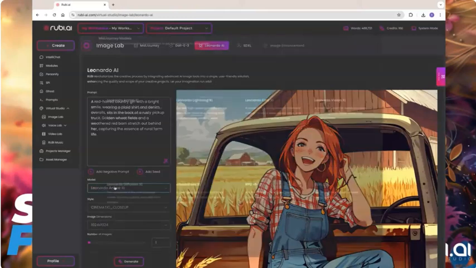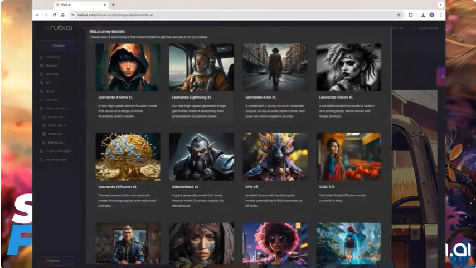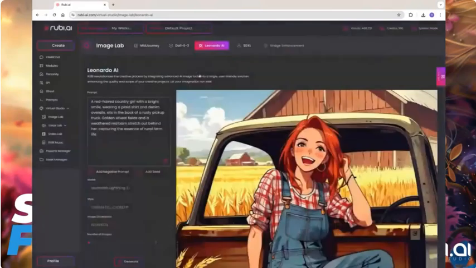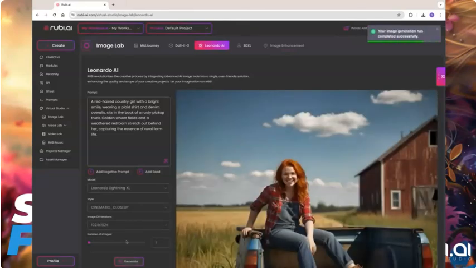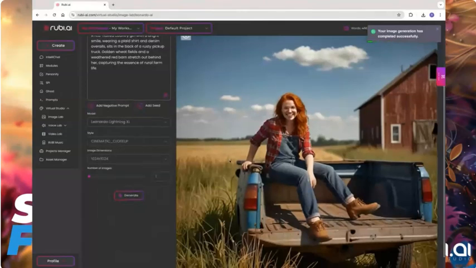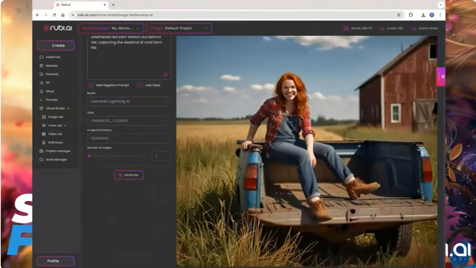Now, if I wanted to go back and use it, let's say, with a photorealistic one, I can do that with my Lighting XL, and I can just change one thing, nothing in the prompt, just changing my model. I can actually get a completely different version of what that prompt will look like. And these are the things that you can play with as you're starting to learn. And you can see now I've got a photorealistic version of her in the back of a rusty pickup truck that's missing the front, right?